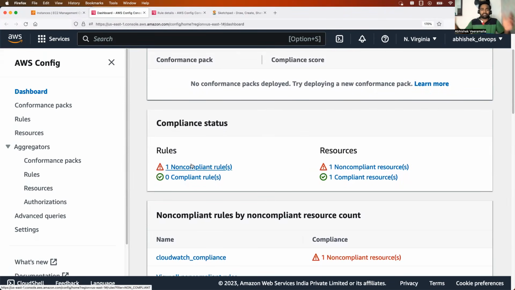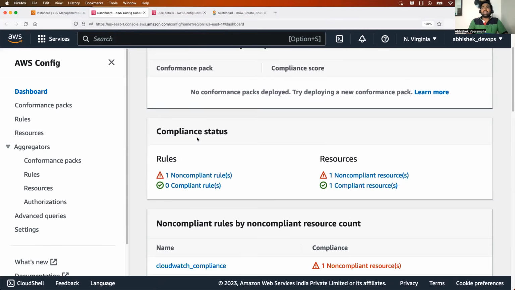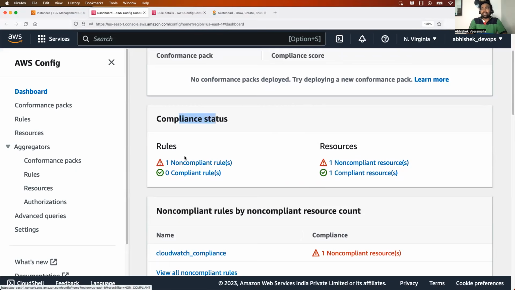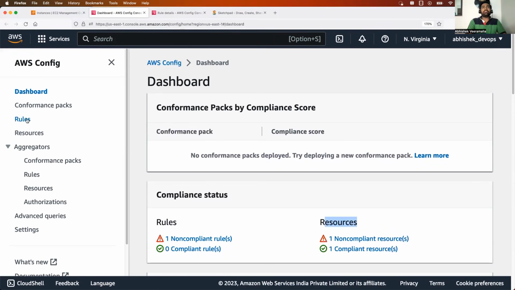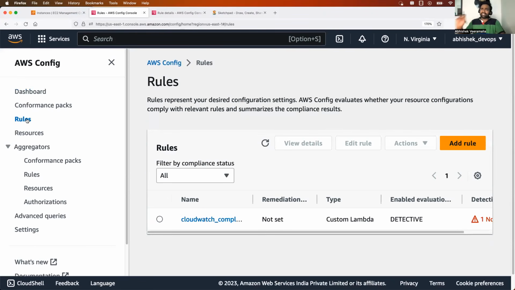I'll show you how I have configured this, what we are going to do, everything I'm going to show you. I'm going to use Lambda functions, but for now, just understand that I've created this one, and the compliance status shows that there is one resource that is compliant and one resource that is non-compliant, right? If you watch the resources section, there is one resource that is compliant and one that is non-compliant. Okay, now how did I do it? Basically, you can go to AWS Config and configure a set of rules. I'll show you in detail how to create these rules, how to configure them, and how I wrote the Lambda function. I'll share the Lambda function code in the GitHub repository so that you can also perform this demo and feel confident about AWS Config.